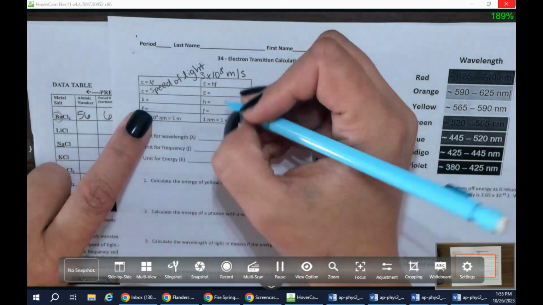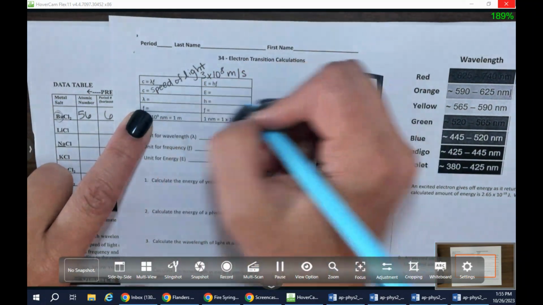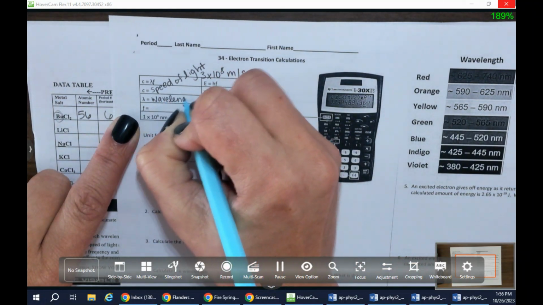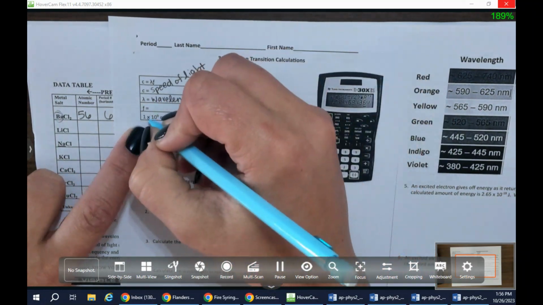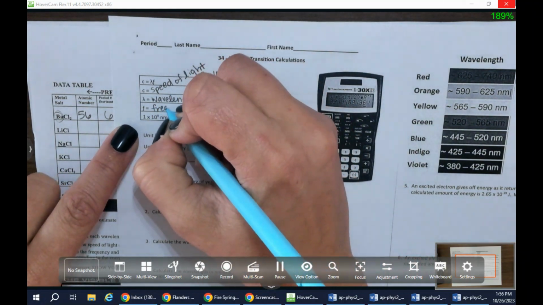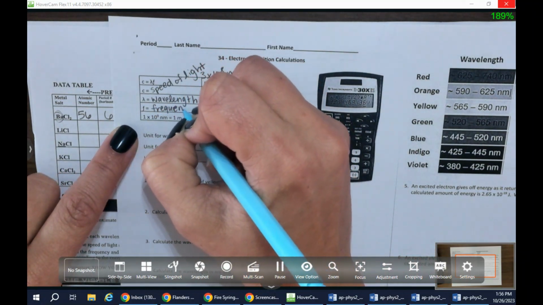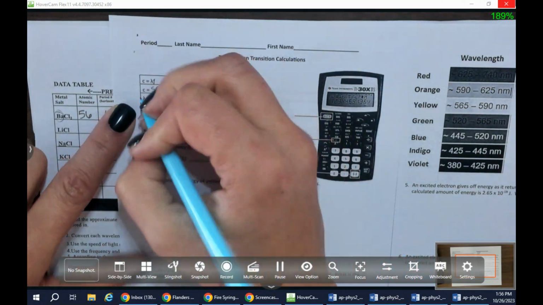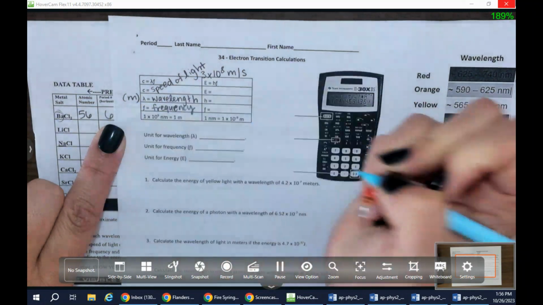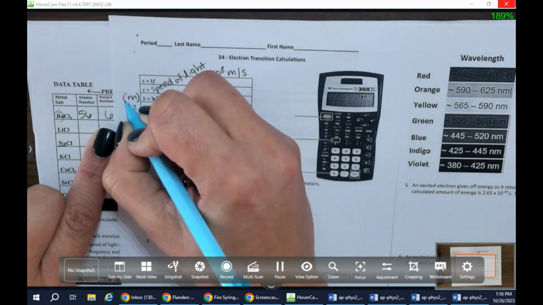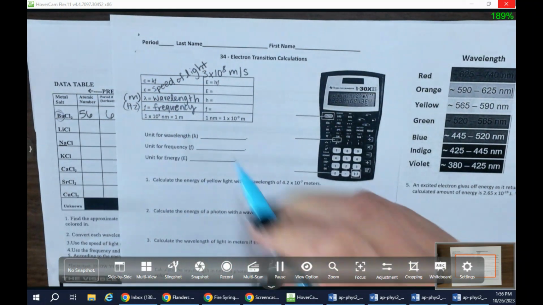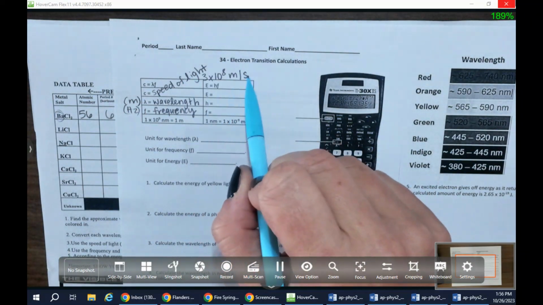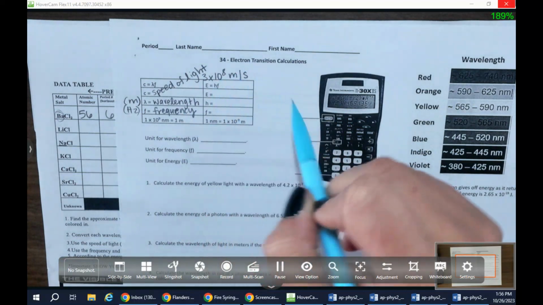So this upside down y, this is lambda. This is your wavelength, okay? Little f is going to be frequency, but we'll talk about that again in a second. And then you see our little conversion down here, all right? And just a reminder, wavelength has to be in meters, and frequency we're going to see is going to be in hertz, or per second, all right? So we have to be in meters because we need to use our speed of light, which is in meters per second, not nanometers per second.